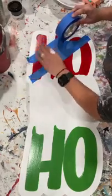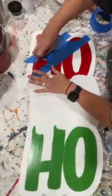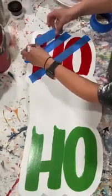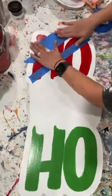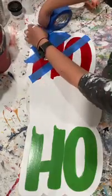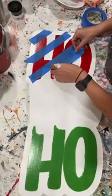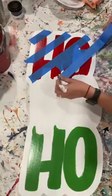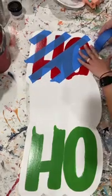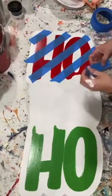I'm getting this ready for that buffalo plaid that we like to put down. Basically I stick a strip of tape down, and then I grab that garbage piece and use it as my spacer so that I have consistent space in between every single piece. As I go along, you see me pull up that garbage piece and move it so I can set down the next piece. That's all I'm doing right now, spacing out my tape so the width between my lines is consistent and they all look the same. I like my lines to be the same width apart, with some symmetry to them.